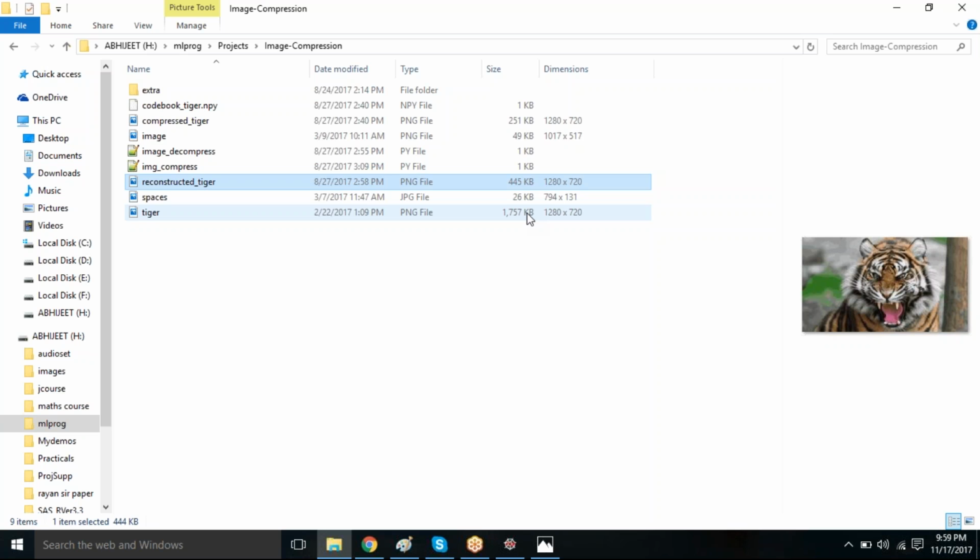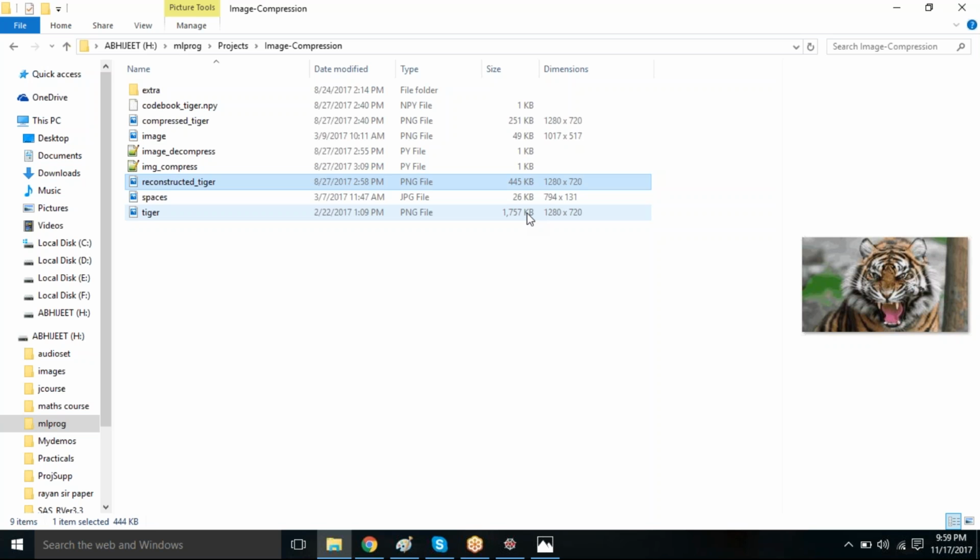So I showed you what will be the input to our algorithm and what will be the output. Input will be a high resolution, high dimensional image, which will take a lot of space. But the output will be a reconstructed or compressed image of the same dimension, but the space taken by it on the hard disk will be less.